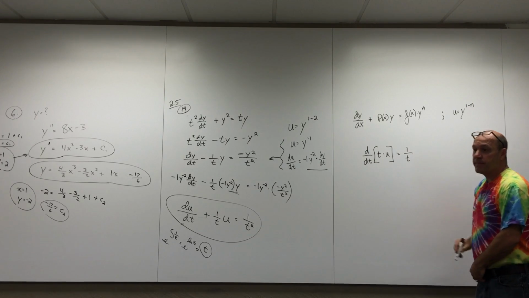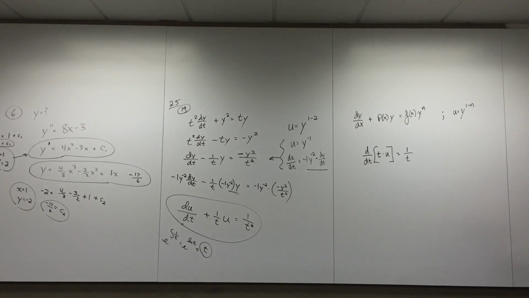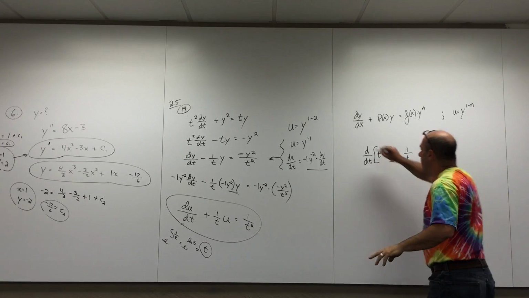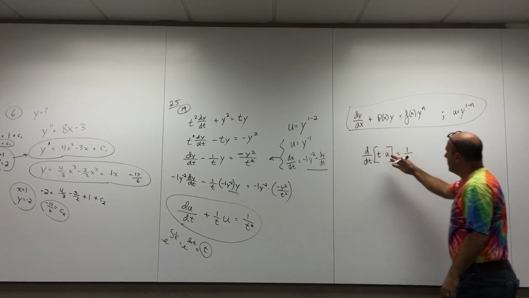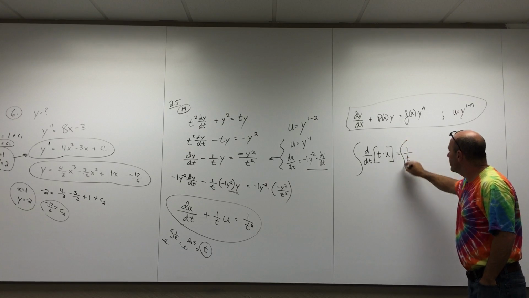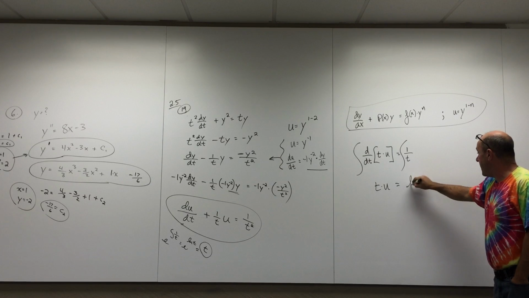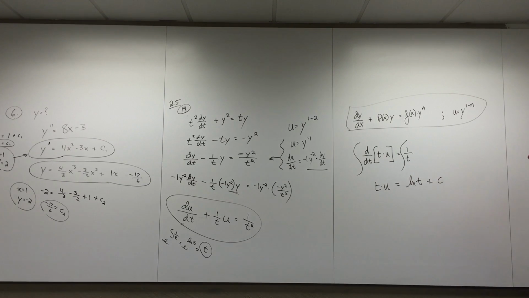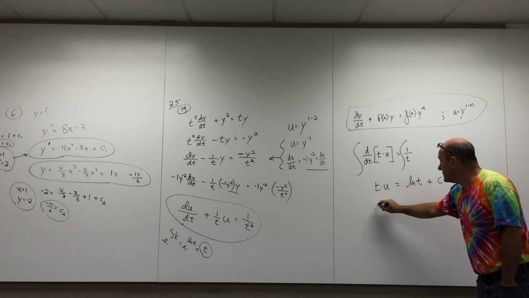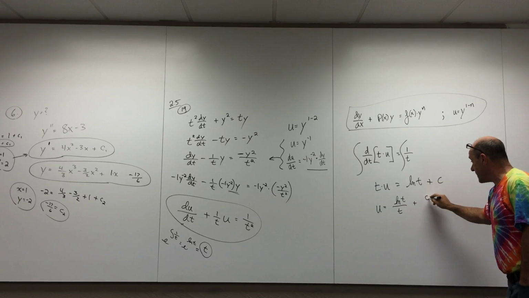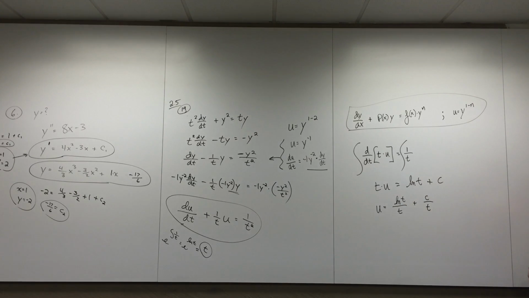The y to the negative 2 and the y to the first multiply to be y to the negative 1. What is y to the negative 1? u. So those y's turn into u. Now what's in front of that? A positive 1 over t. And over here, all the y's get eliminated. You have a y to the negative 2 and a y to the positive 2. Those cancel each other out when you multiply them. You'll get y to the 0, which is just 1. In fact, it'll be a positive 1 over t squared.